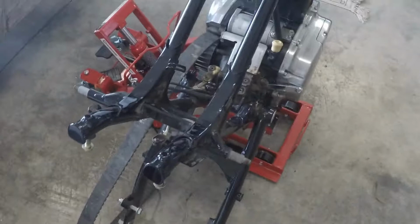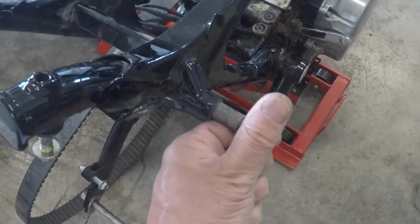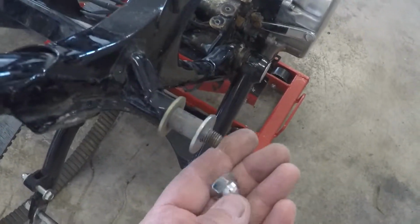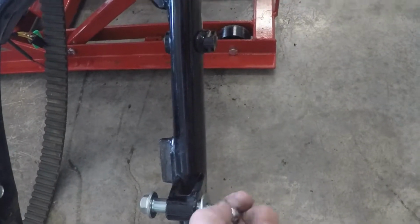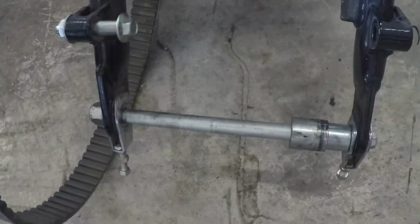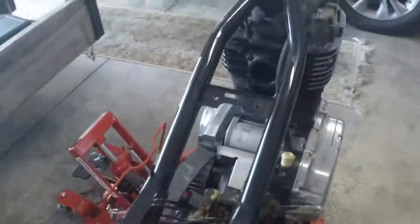Okay, documenting bolts and nuts and washers before we take the engine off. Two washers came off of this bracket. I think that's for the shocks. One went on the inside, one on the outside with the silver screw. Those are coming off both sides. This down here, same kind of deal. It's just a screw, washer, nut, and then the axle back here. Pretty simple, straightforward. So I'm going to take all these out so we can work on the frame and clean it up once we take the engine out.